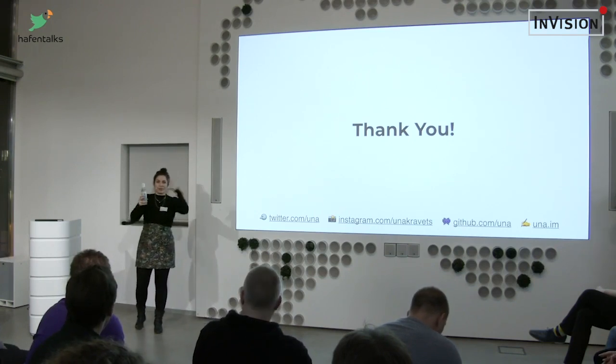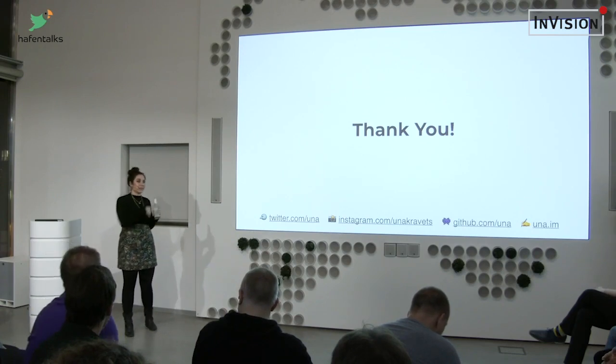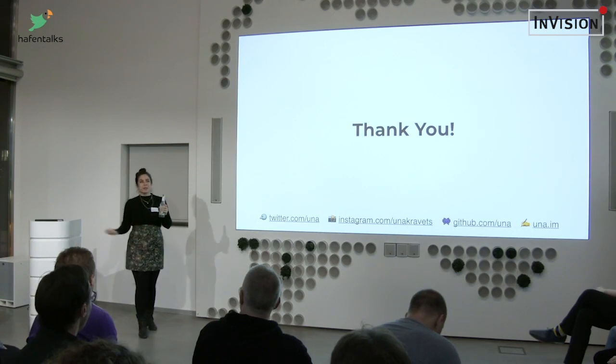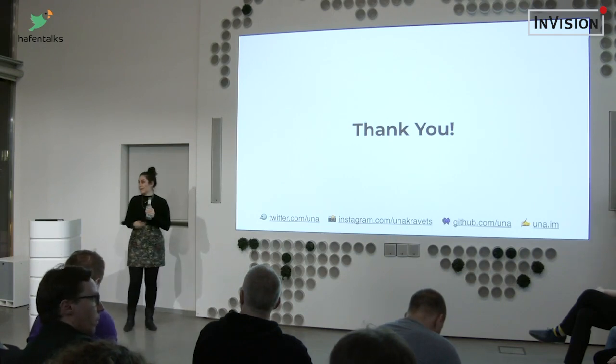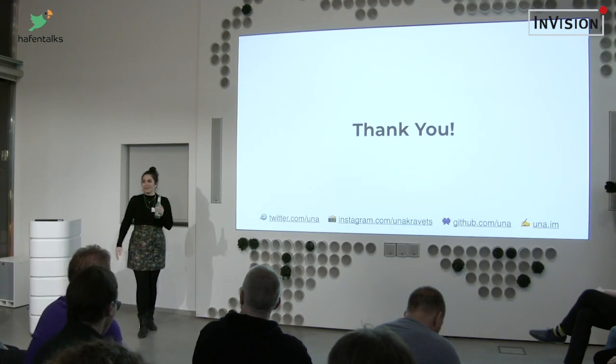Like you start with molecules and create atoms. He has this really great biology analogy for how we build design systems. I think that's definitely a part of it. And he has Pattern Lab, which is a tool for building design systems. But it's, again, just another solution, like any other thing we do.